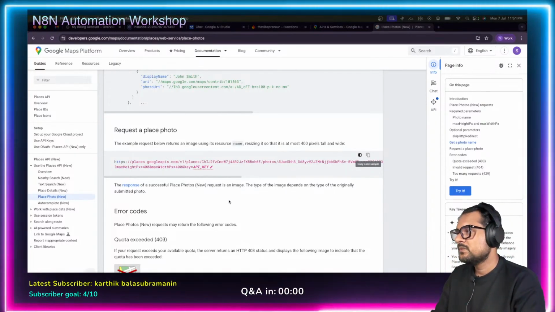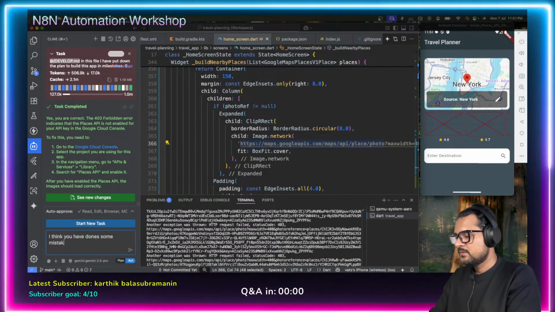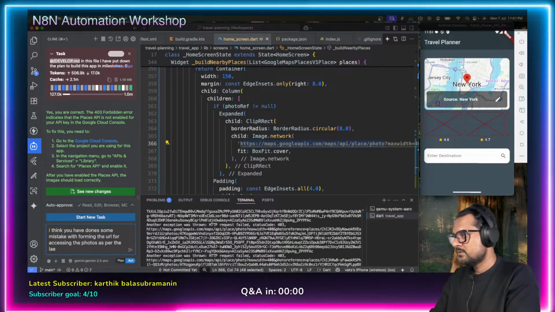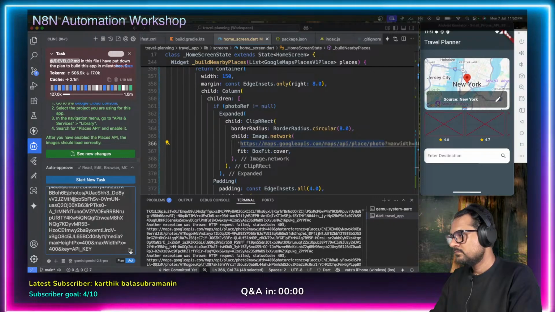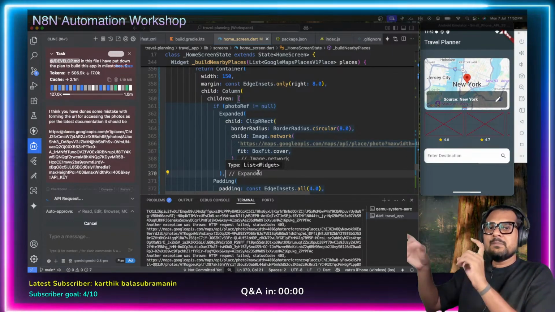I'm gonna give it to Gemini. I think you have made some mistake with forming the URL for accessing the photos as per the latest documentation. It should be this. Okay, so it's gonna find the pattern difference.